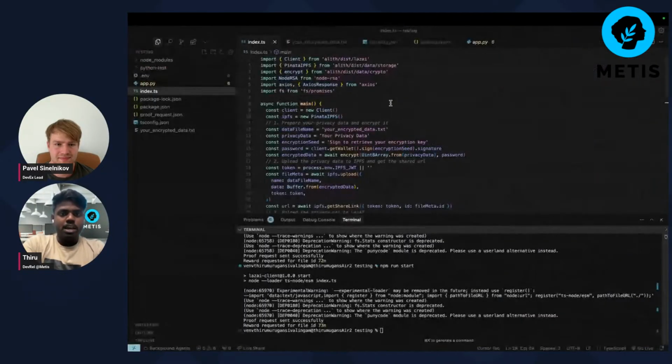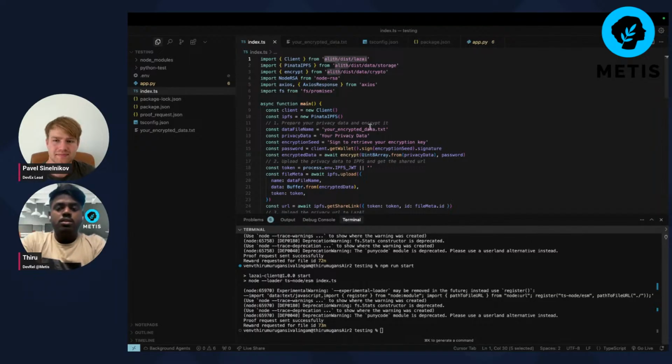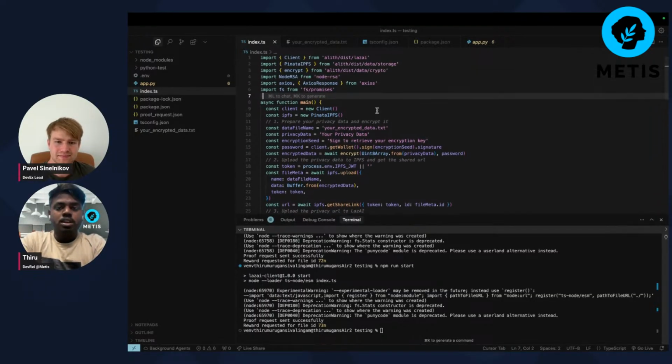So here we have the index.ts which has the code. We have added the package and Node, and Axios, these are just helpful functions. Axios is to make the API call. And apart from that, what is required is the private key as well as the JWT. Both requirements are mentioned within the docs as well. I will post a doc link in the live stream.